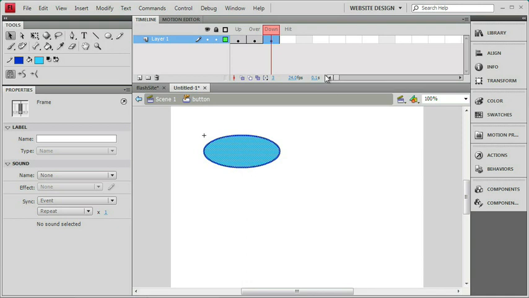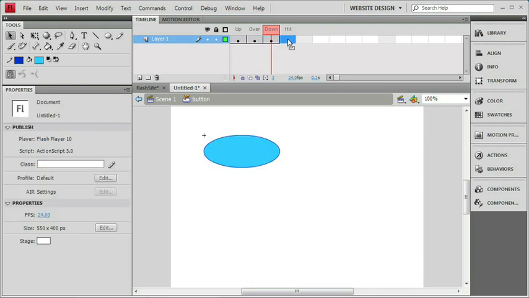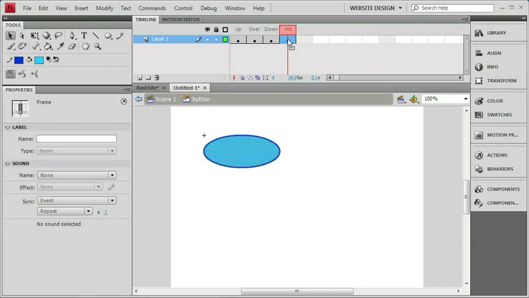Let's try this out. I can go over to the hit state and add a keyframe, just like we did to the other ones. I'll click on it and press F6, and it copied our blue oval in here. Now, what this is going to do, now that we have a hit state located inside that keyframe, is this blue oval right here represents the part of the button that you have to be over in order to hit the button. If you don't put a hit state in, the button looks to the shapes of the other buttons in order to determine what's hittable. Now, by adding the oval in the last frame, that's the same as the oval in all the other three frames, we're not going to really see a difference.